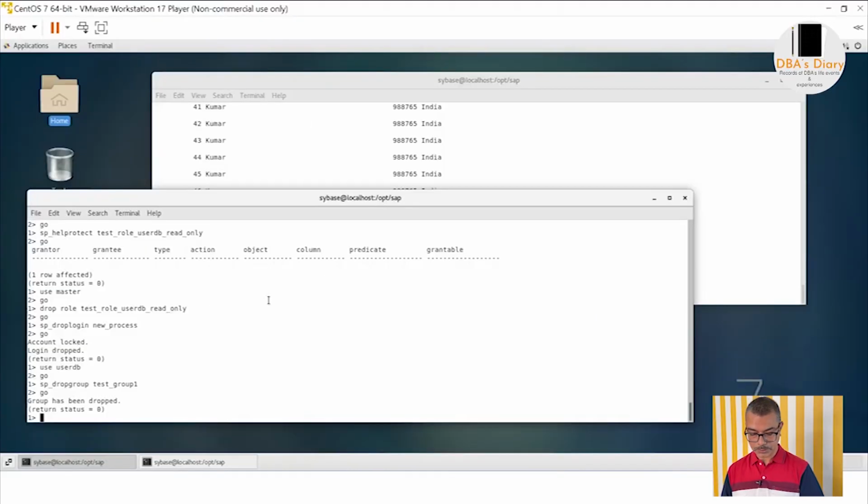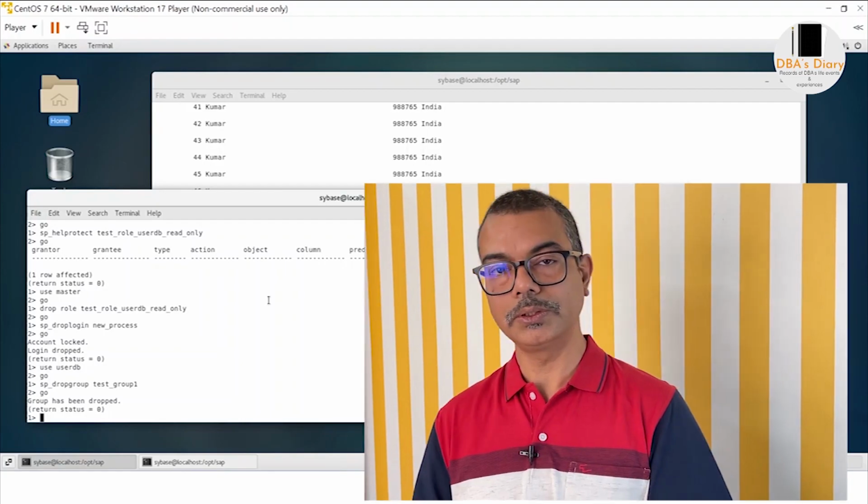I think we are pretty much done with login, user, alias, and group, and we also covered roles and how we deal with permissions. I will collect all these commands and save them as a PDF, or something you can use, and then I can share it with you guys. Do let me know in case of any questions, and I hope this was helpful in understanding logins, roles, users, groups, and permissions. How do we really do that?